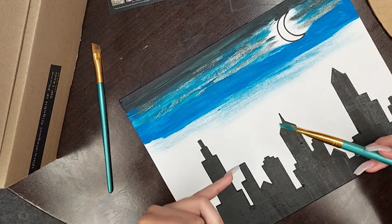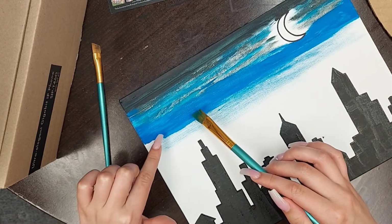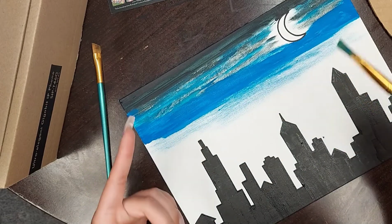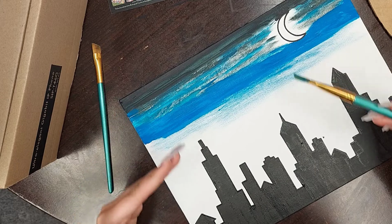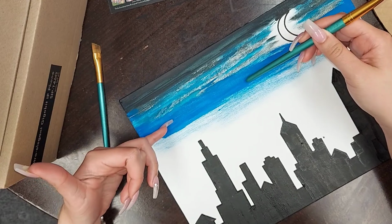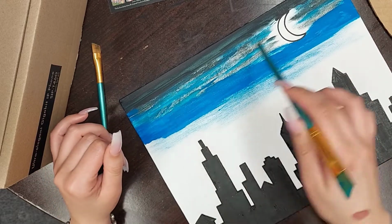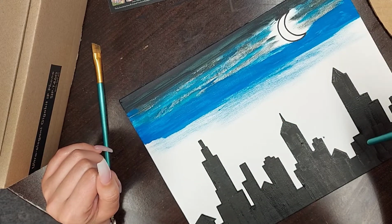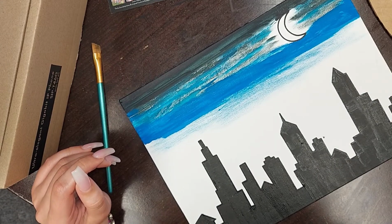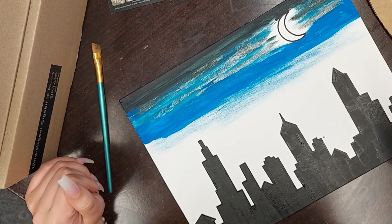So we should have more white spacing in the middle. It shouldn't be so vibrant as the blue right here. It should have more white because we're going to fade this into the next color and blend it all together. And again, in between the darker blue and the lighter blue, it's okay if there's white spaces here because whatever color we use next, we can fill in those white spaces with that new color. So again, the sky could be a little messy. You can get messy with it. It does not have to be perfect. All right. So I will tune back in with the next color.